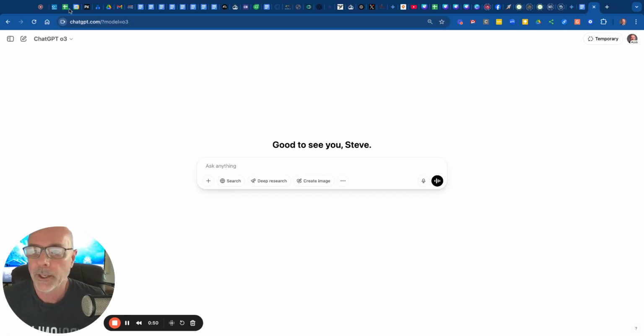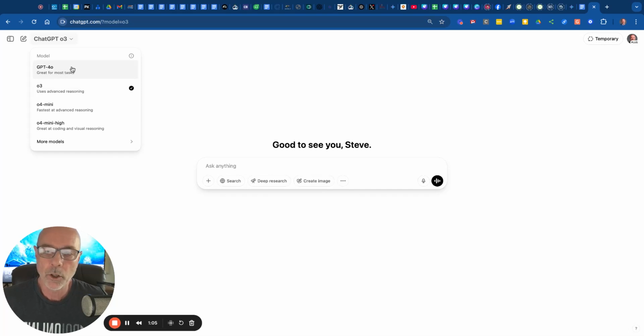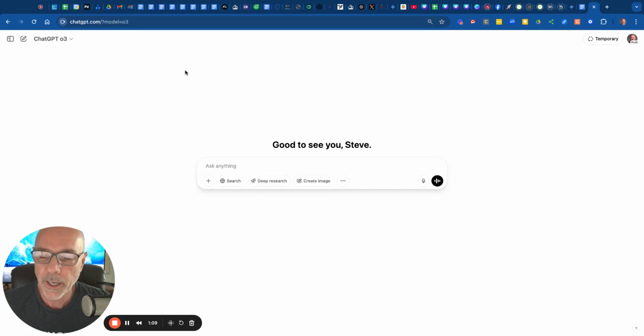So we're going to do two things. We're going to use ChatGPT O3, which is an excellent prompting tool. We're going to tell it our expectations and that we need help creating an image. And then I'm going to change models to 4.0, and then it's going to follow that prompt, and we're going to get an image done real quick. So this is just an example of how to prompt and how to use these various models.